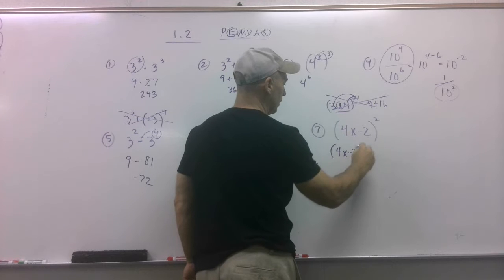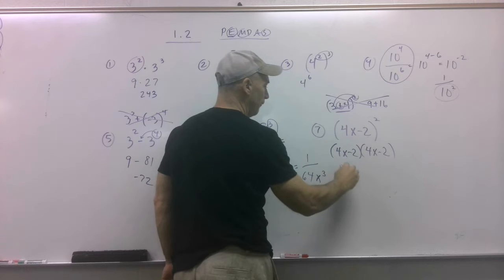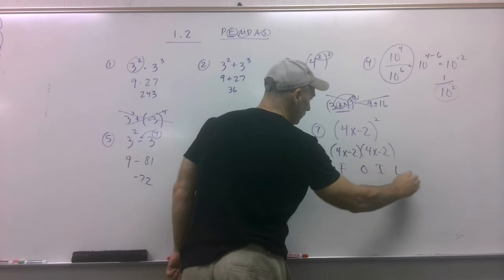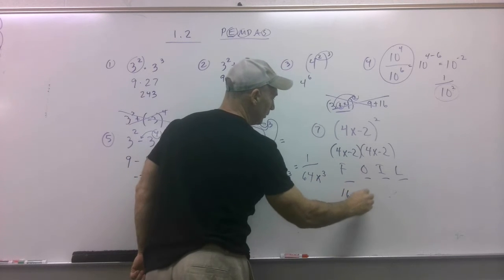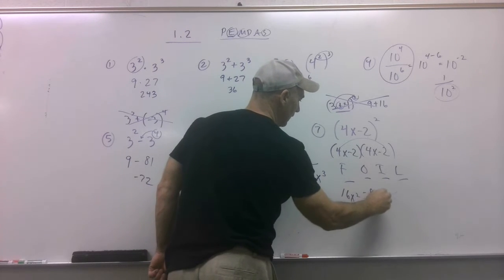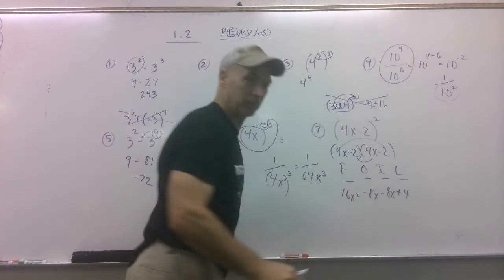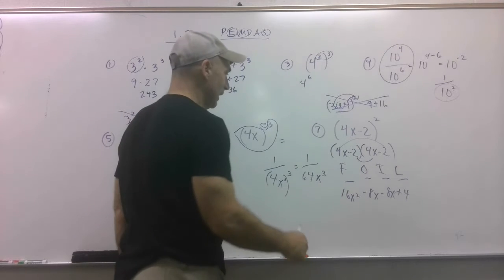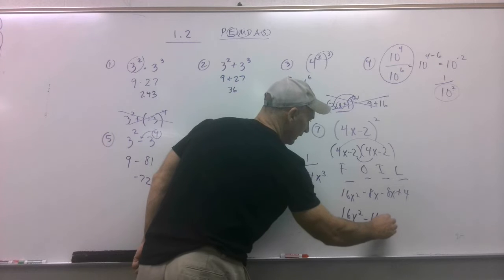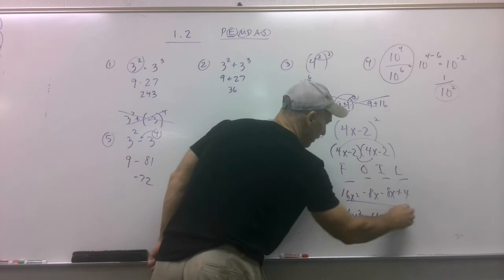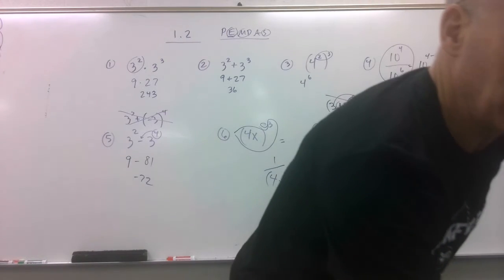So don't square this and think you're all set. No, you have to square the binomial, which means, aha, good old FOIL. And that means first 4x, 16x squared, outside negative 8x, inside negative 8x, last 4. Okay, I was worried about time there for some reason. So I'd get 16x squared minus 16x plus 4, and there's my answer. Remember doing those? One more thing I got to show you.